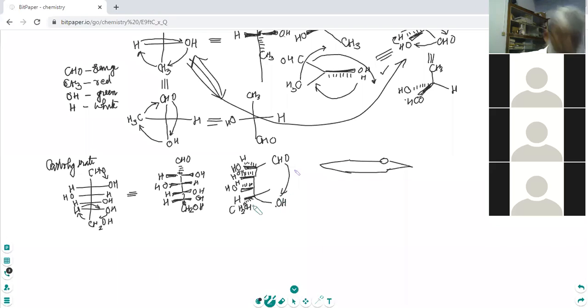Okay, see here. You will generate an OH here. One OH will be there. Now, this CH2OH, I will write on the top. Okay, so on the side of CH2OH, you have an H here on the next carbon. H. See dotted line. All dotted lines will come on the same side of the ring. So next carbon, OH is here.